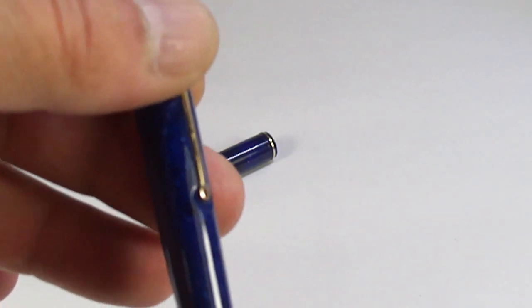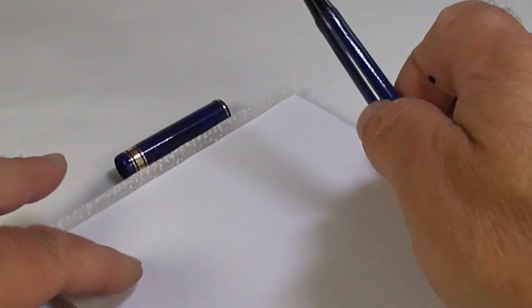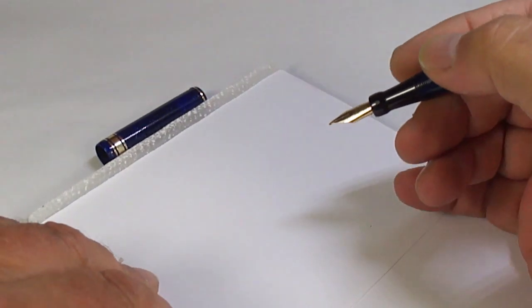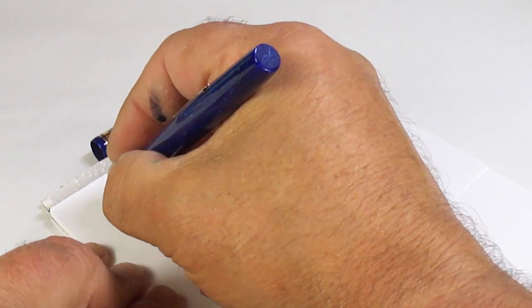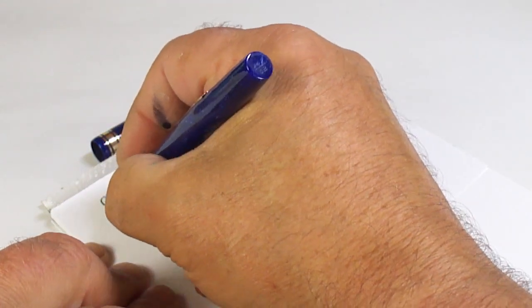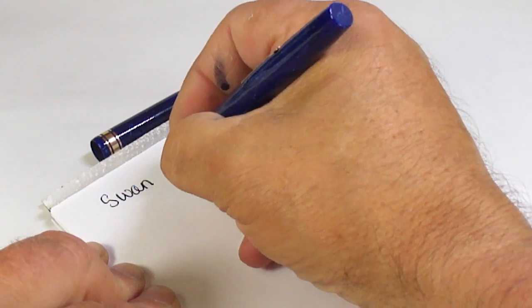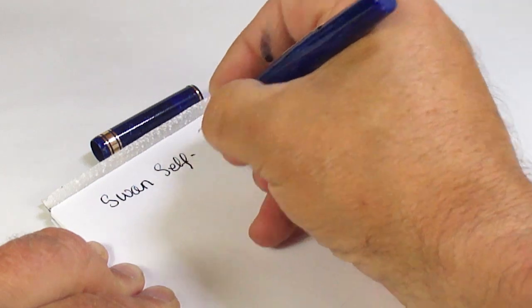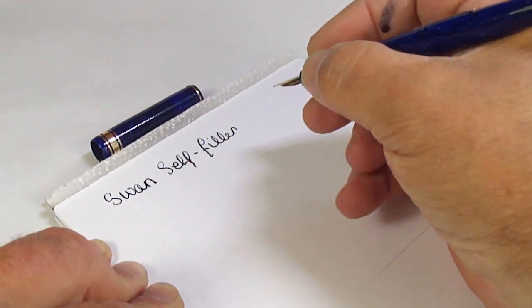Ink to one side and bring on our little pad. So it'll be interesting to see how the pen writes. As I say, I've just literally just finished it. So let's have a look how it writes. What we've got is a Swan cell filler.